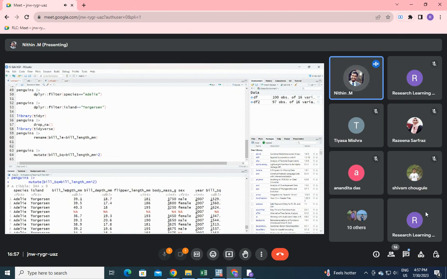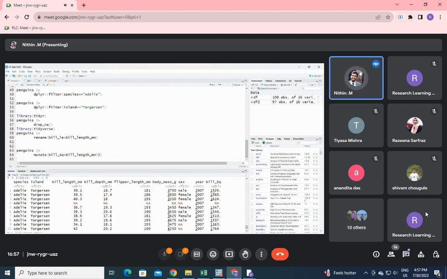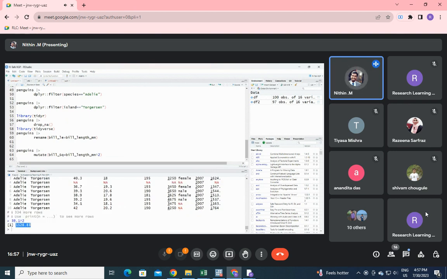You can see that a new column called bill square appeared, which is the square of this one, 39.1. I think that is correct. And we'll just check 39.1 squared. Yeah, it was just rounded. It's almost 1528.81. Any doubts here till now?